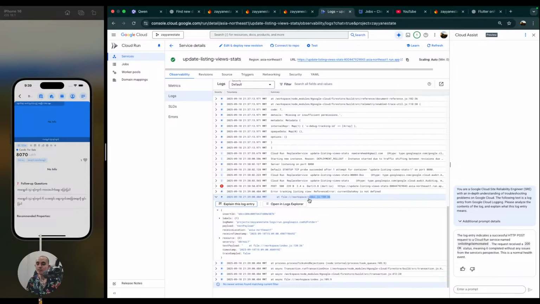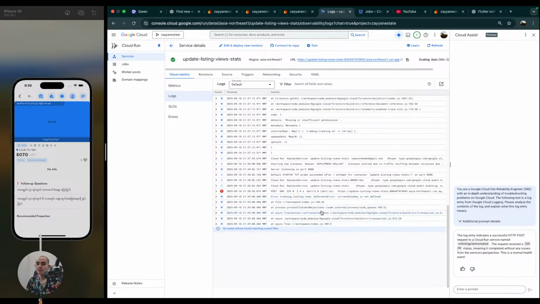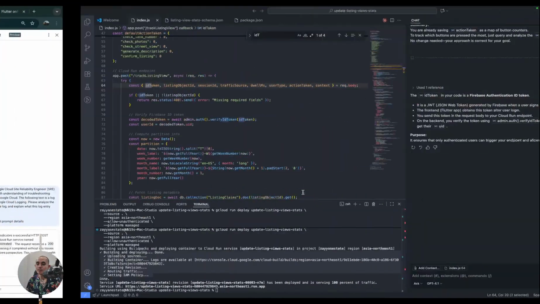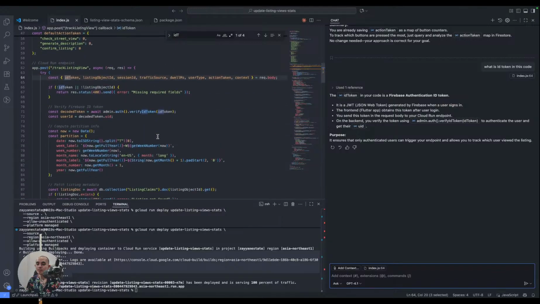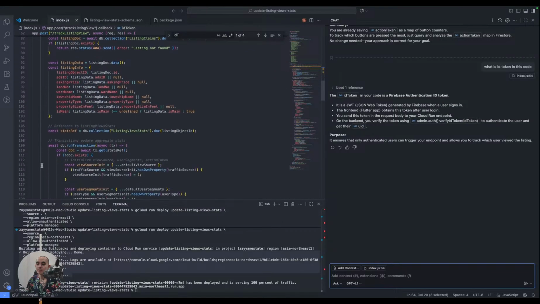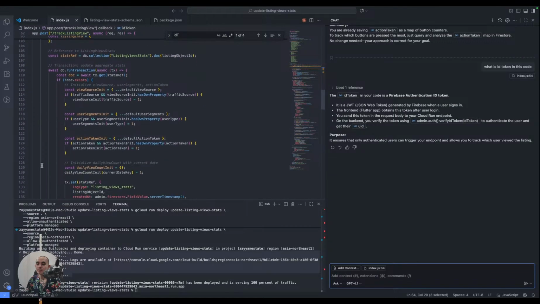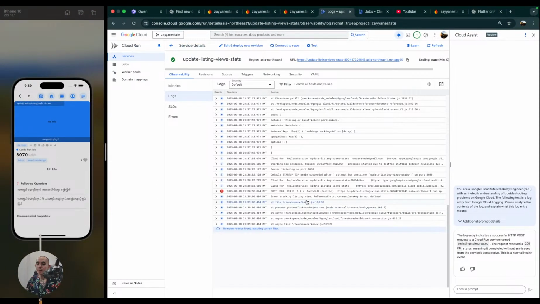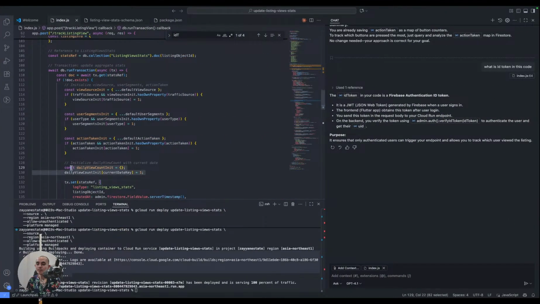Okay, so index.js, line number 130. Oh my god. It's the new code in this selector code I got.